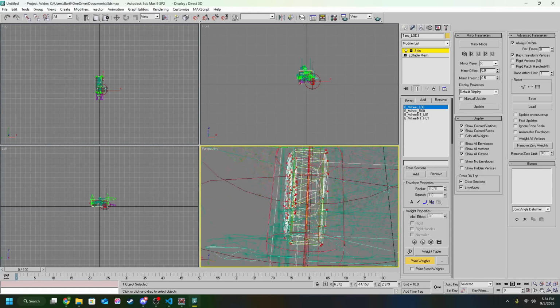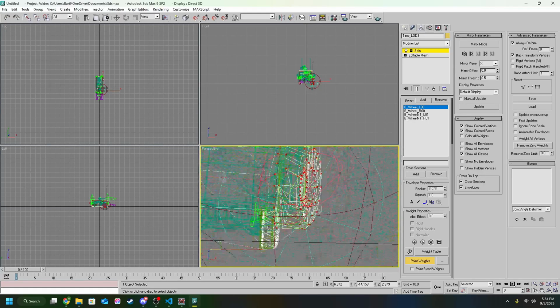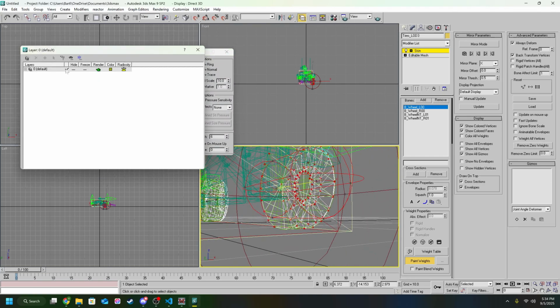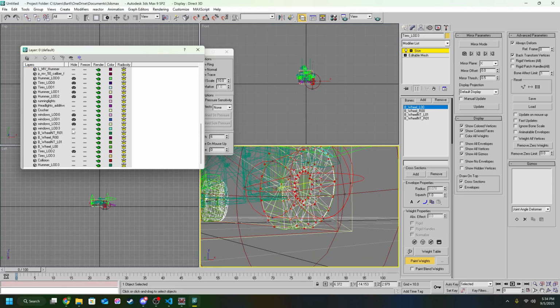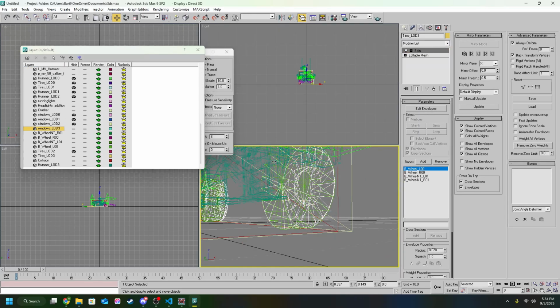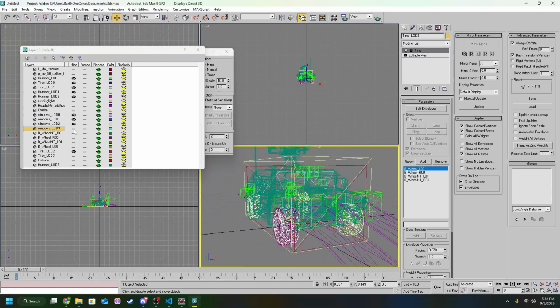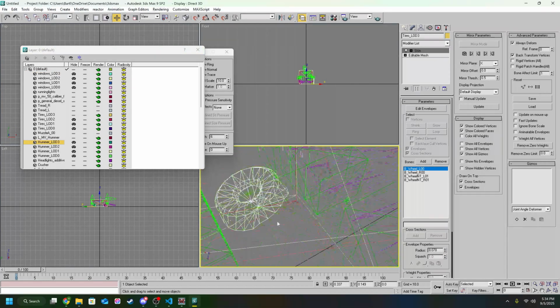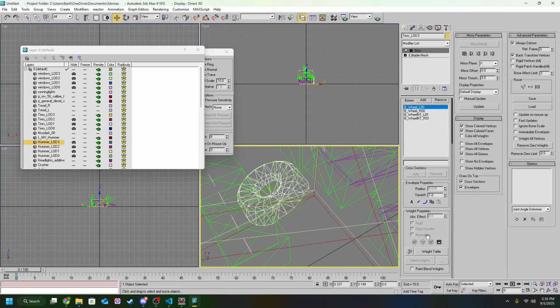I can paint on top of this, and that just grabbed a whole lot of it. Maybe I need to change the size here. And it probably wouldn't hurt if I temporarily hid the other mesh. So if I just hid the window and I hid the vehicle itself, where is it? Right here. Then that can get out of the way for me, and I should just be able to paint these.